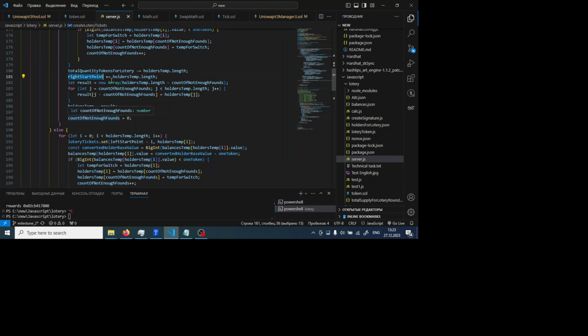We just append to the right start point the holders temp length. If we have 5 holders, we just move the right start point to the right by 5, and if on the second iteration we have 3 holders, we add only 3.